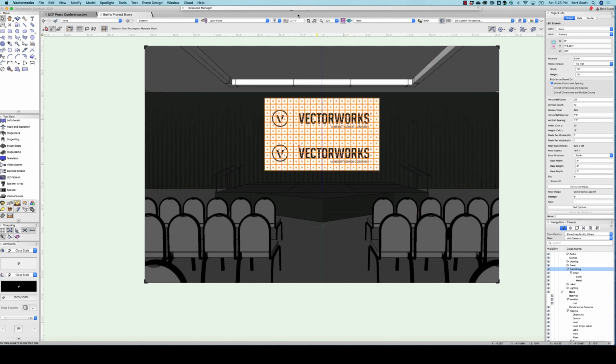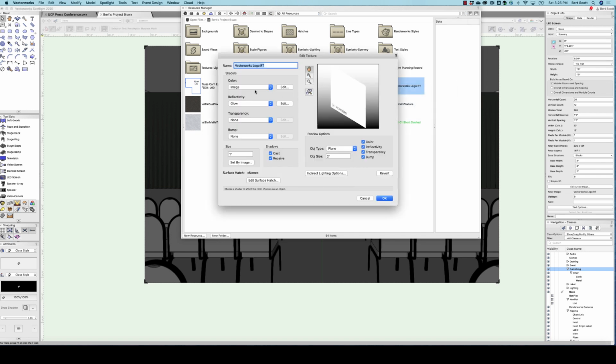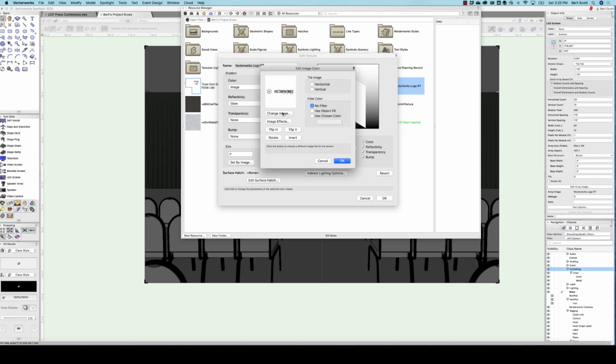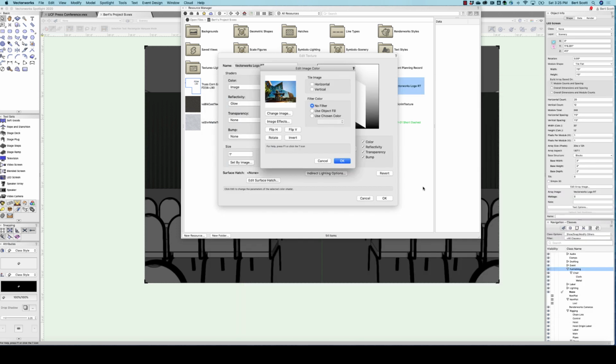So I'm going to go to Resource Manager and Home and find the Vectorworks logo, right click on it, and change the image by importing a new image. You're welcome to use the library, you're welcome to use whatever image you want here.